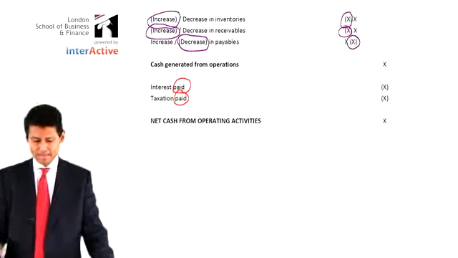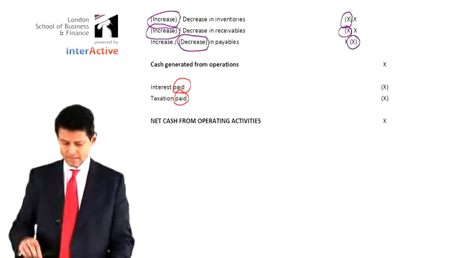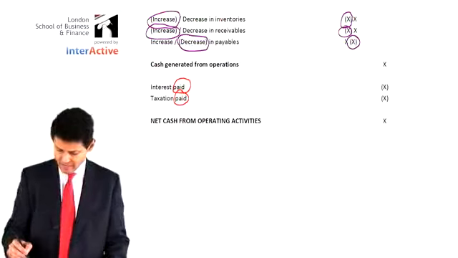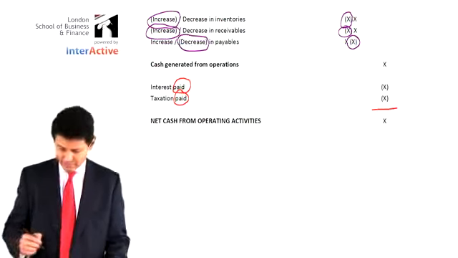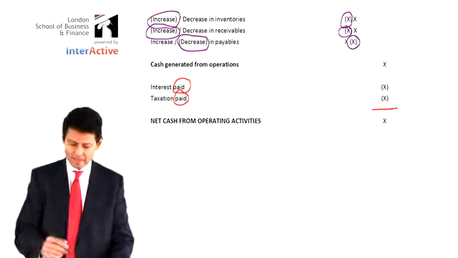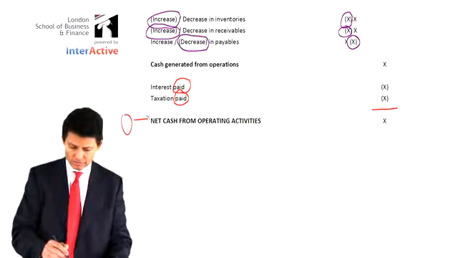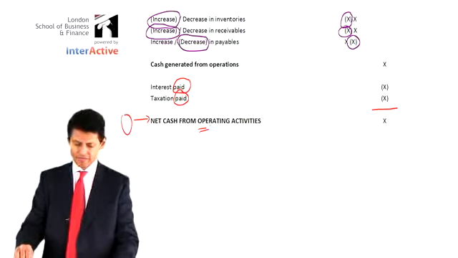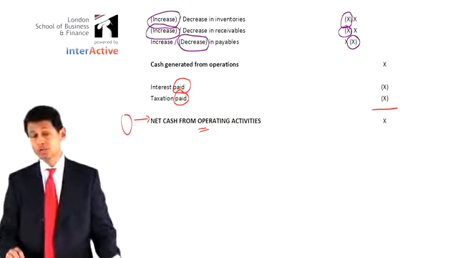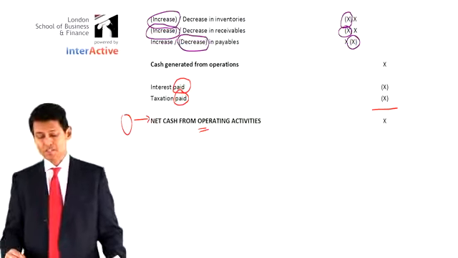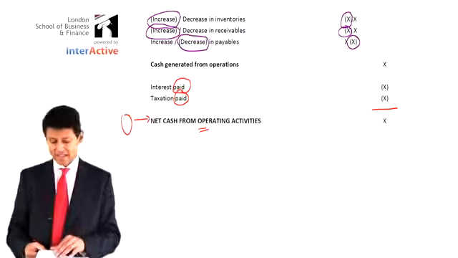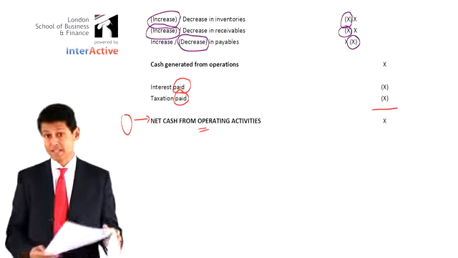Here we are, and we come down to this figure, net cash from operating activities. I might do a little subtotal there. So there you are, that's the O under control. Operating, investing, financing. We've done the O out of the three. What's next, of course, is the investing, and then, of course, the financing. And it is to that we now turn our attention.